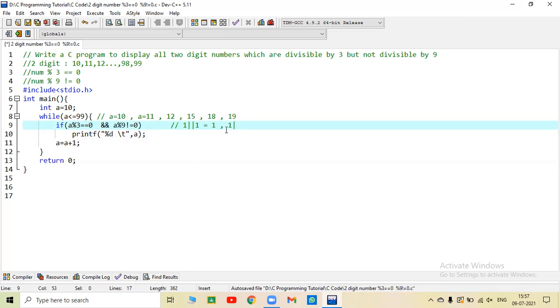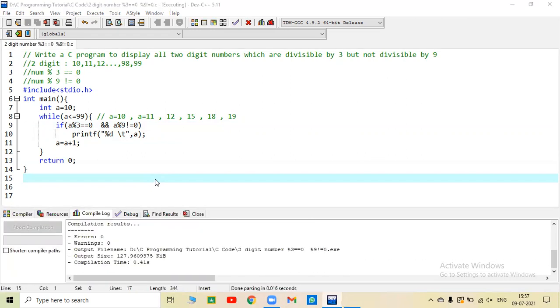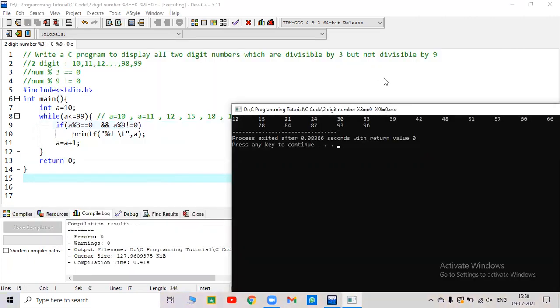And a mod 9 not equal to 0 is false, because 18 is divisible by 9, so this will return 0. So 1 or 0 will return 1, but this is not our need. So we have to use AND operator, because only if both conditions are true will a be printed. Now running this code also, you can see there is no change in the output.